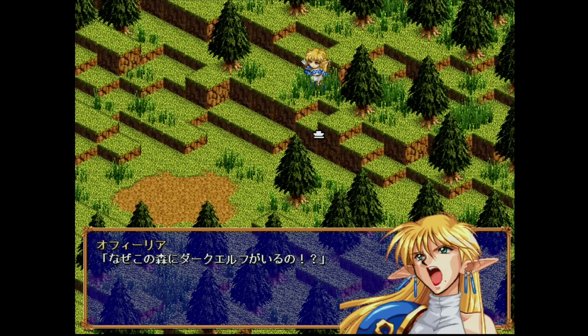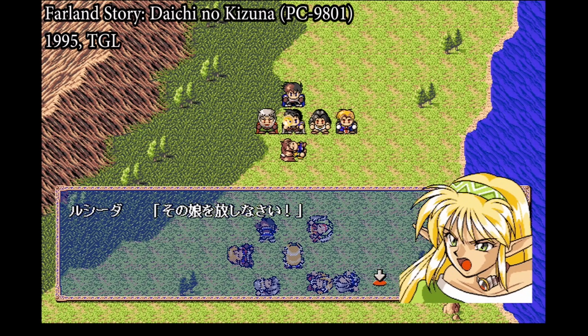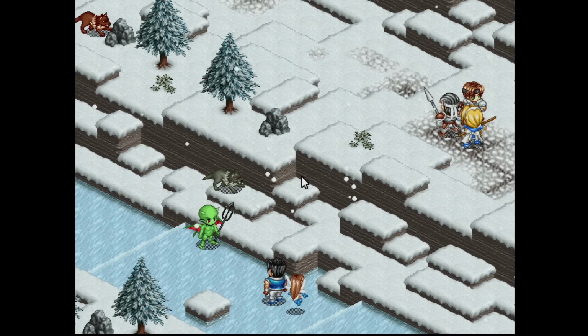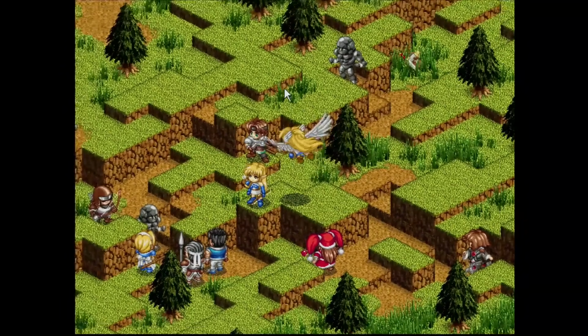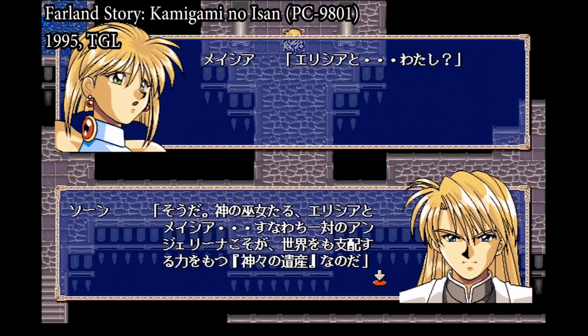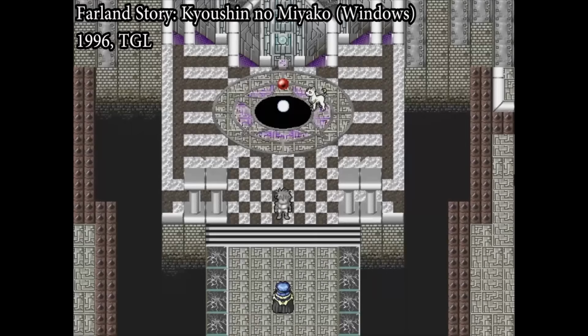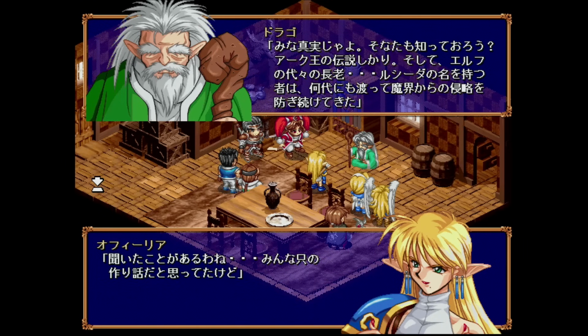We are also joined by an elf named Ophelia, who reminds me a lot of the classic Farland elf character Lucida. You'll even see a lot of familiar enemies in the game. The setting of the game is actually the classic world of Farland, where Farland Story 1 through 5 took place. I think they never should have introduced the sort of multiverse aspect in Farland Story 6 through 8. Ark, the protagonist of the first 3 games, even gets name-dropped for the first time in a long time, as an ancient king of legend. Lucida is mentioned too.